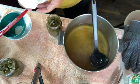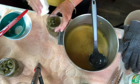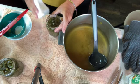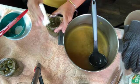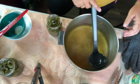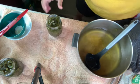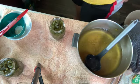And they last for about 5 weeks. Canning them lasts for a year. It might be a month. Well, 5 weeks is longer than a month. Okay. So now I'm just gonna let this cool. Put that there for now. Now I'm gonna get the jars.